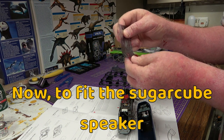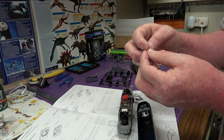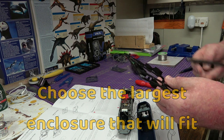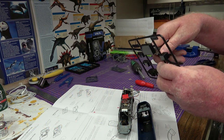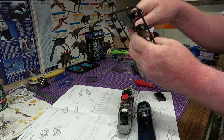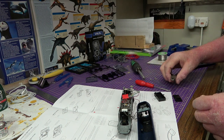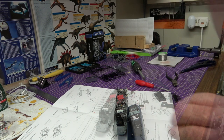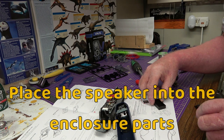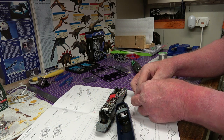Now let's get the sugar cube speaker out of its little bag. Now, looking at the enclosures for the speakers, we can see that the largest one will fit into this locomotive, so that's good news. So we've cut out the plastic from the sprue and we're going to assemble the three parts of the speaker and its enclosure.